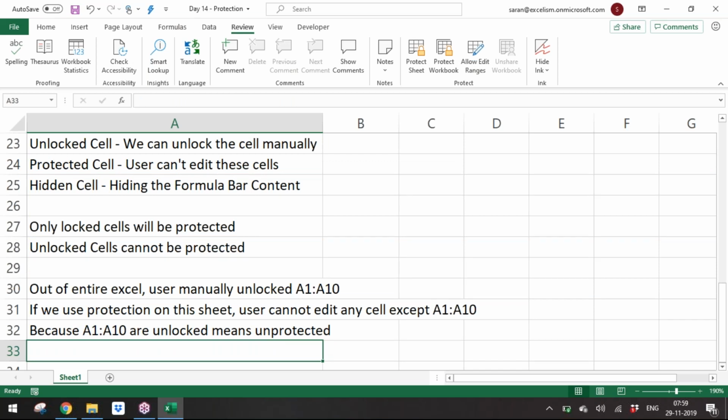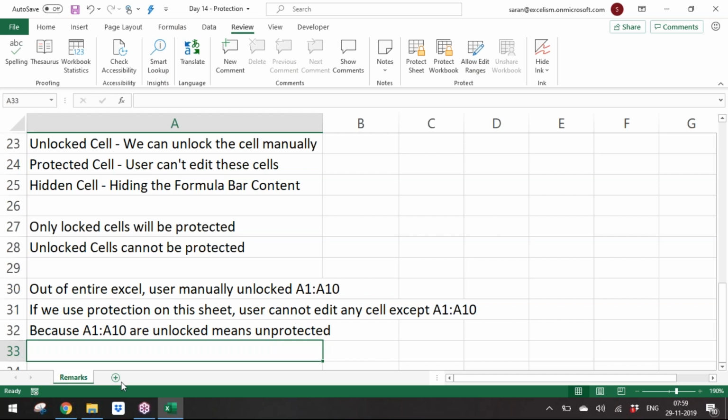Why did they introduce the concept of locked and unlocked? Excel is saying, Mr. Sharan, in the sheet, lakhs of cells are there. How do I know for which cells I should give access and which cells I should not give access? You should give me the indication. By default I protect every sheet, but if you want some of the cells to be accessed, then please unlock them. Okay, so this is the remark section.